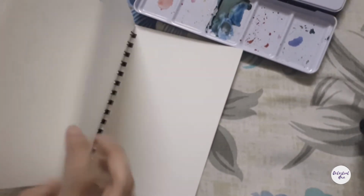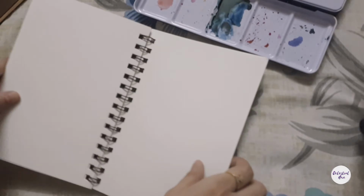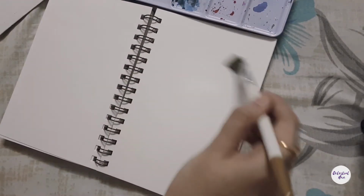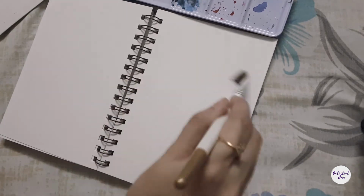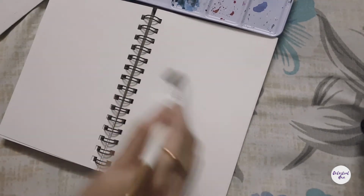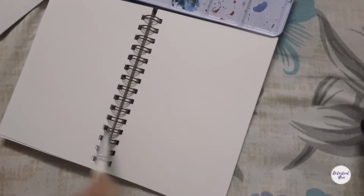I just made a small tutorial for you guys. It is super easy monochromatic watercolor painting, mainly for beginners. So grab all your watercolor stuff and paint with me.